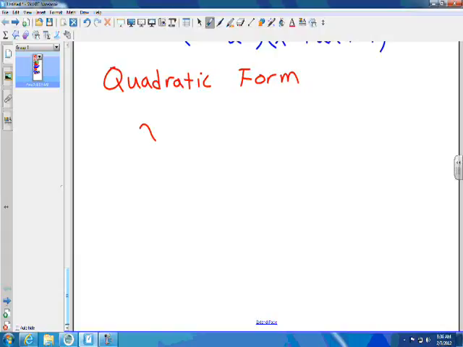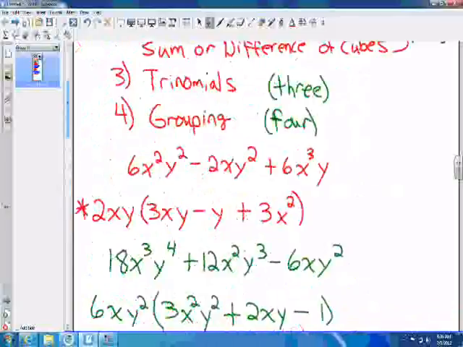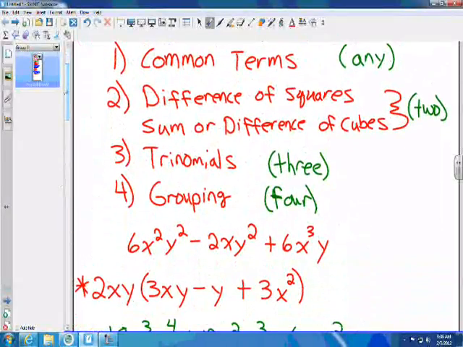We've done problems like x squared plus 13x plus 36 before. So when you see a problem similar to that in homework, you just go right back through the steps. So is there a common term there? Do they all three have an x? No, so there's no common term. So you go back to your steps.